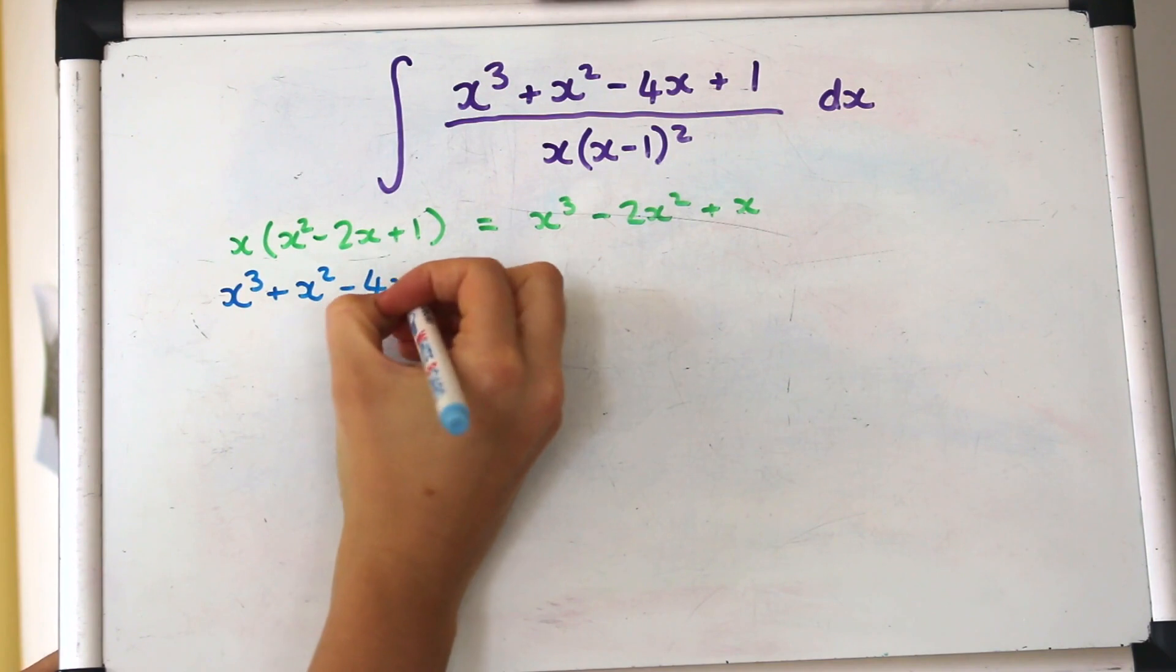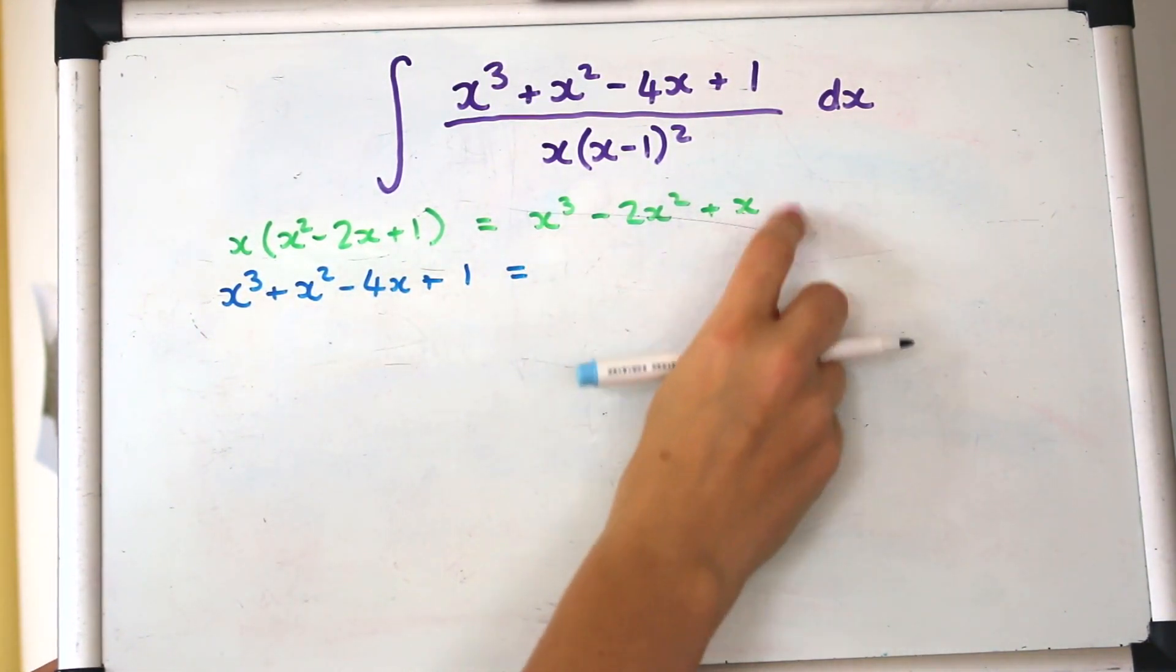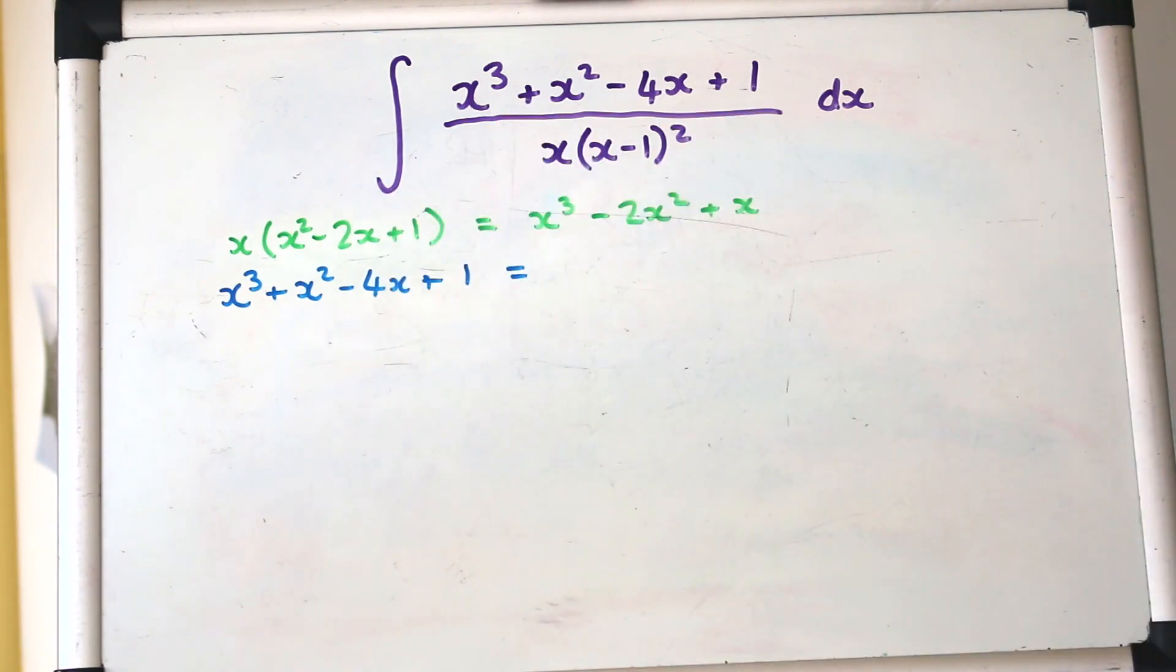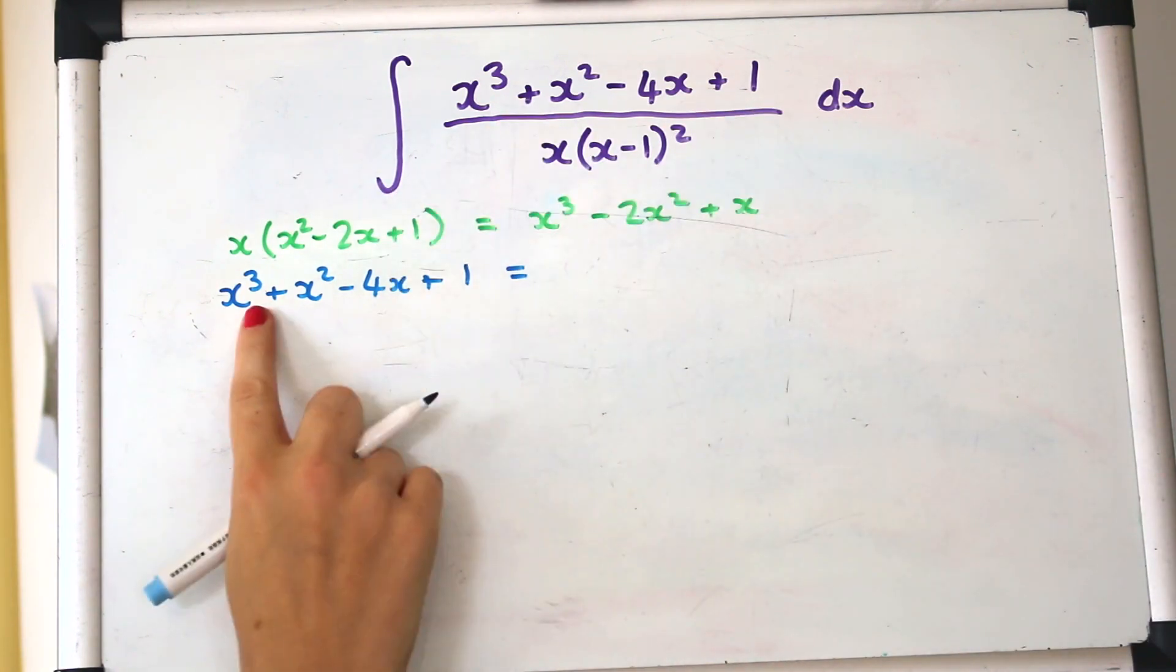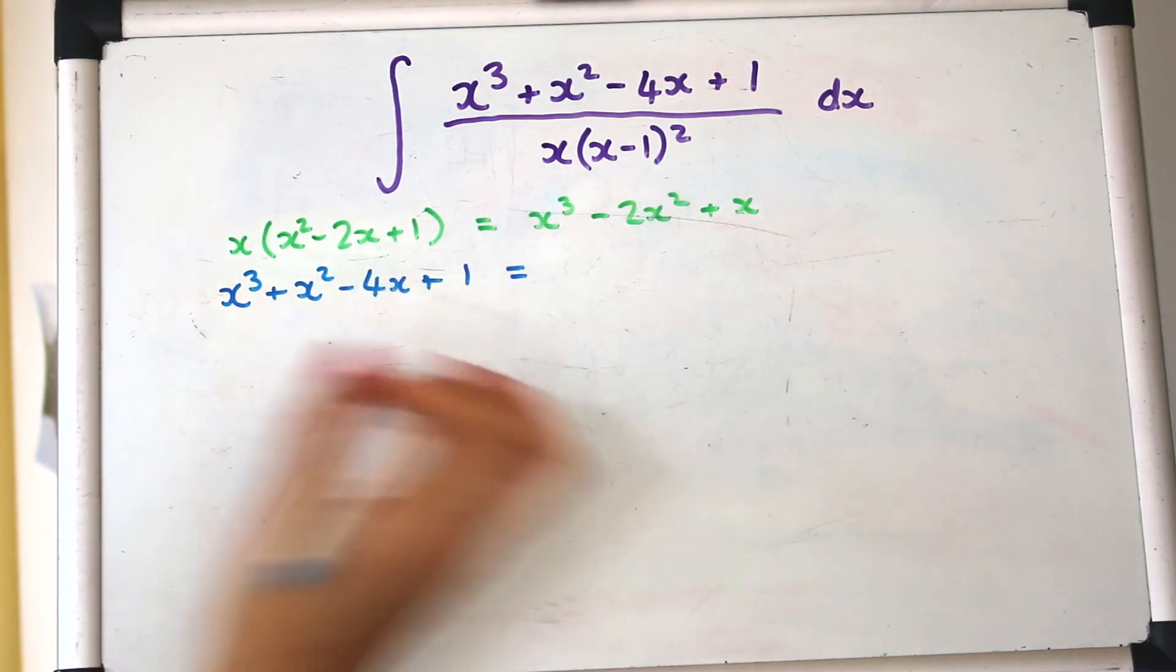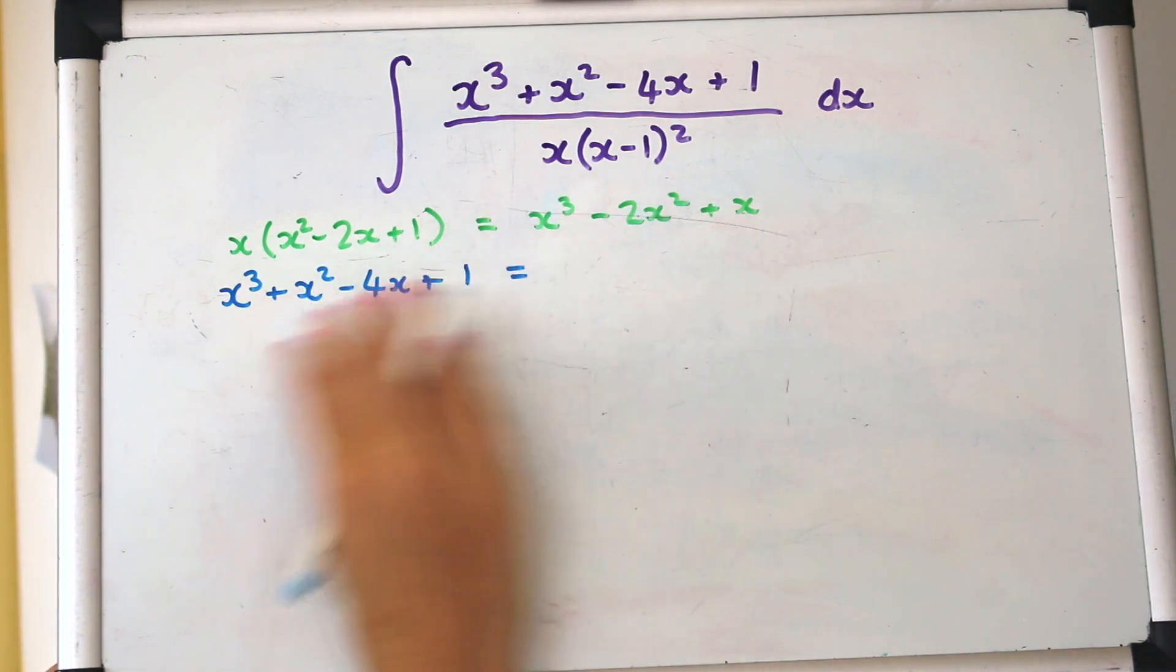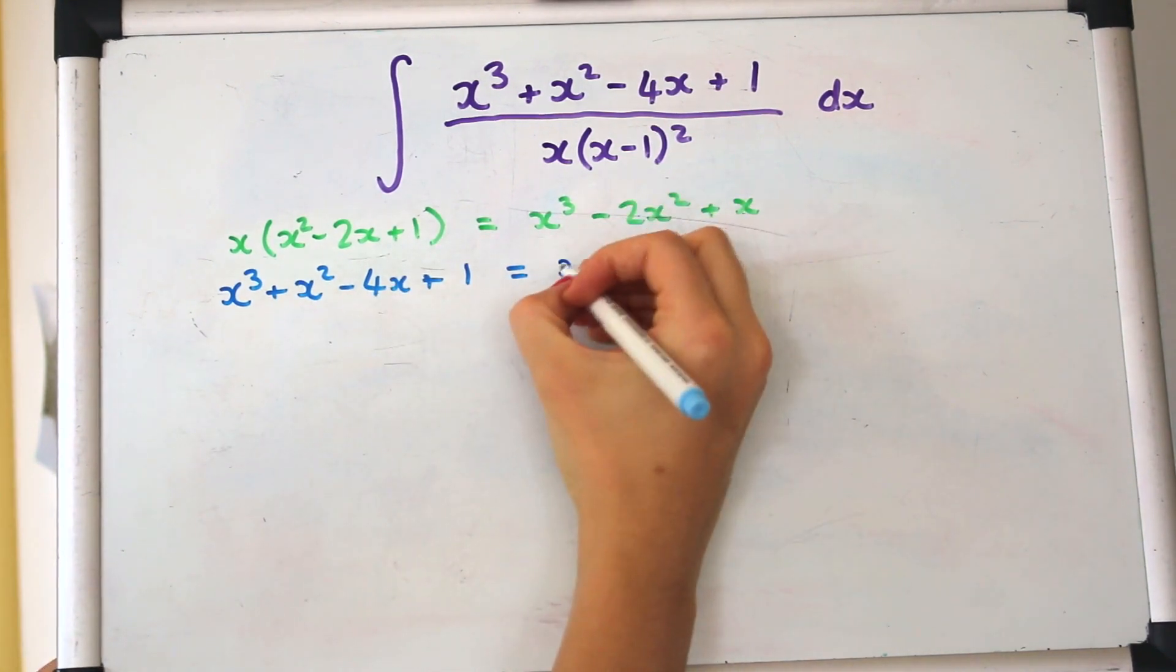So we're gonna rewrite that first and we want a number of these with other things. x cubed and x cubed it'll only be one of them if there was a two in front then you could do two lots of all of it but it's not so just one. So one lot of all of that we'll just write that out again.